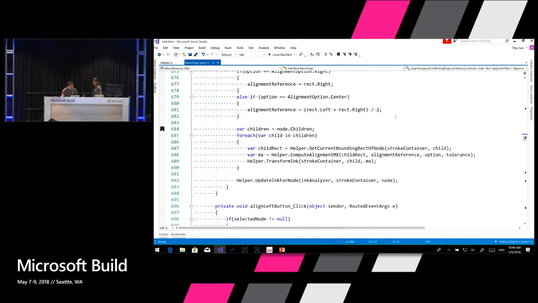So how do we do that? Based on alignment references, left, center, or right, we calculate the alignment references. And now we know the bounding rect of each child. With these references, we can transform the ink. After that, do remember you need to update the ink in Ink Analyzer so we have the latest ink in the view.